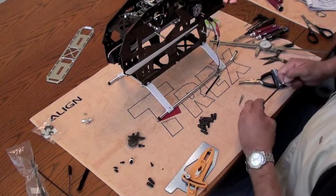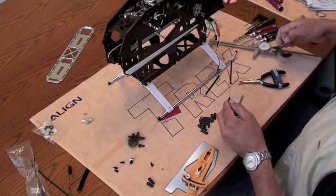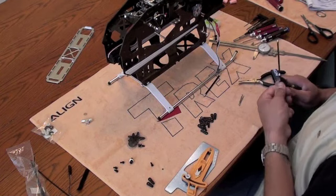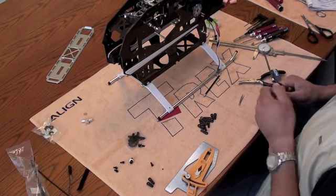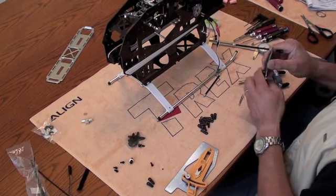And if your hands get tired from doing this, just step away, grab yourself a drink, a snack. If you got your buddies hanging out with you doing your build, your TREX 700, you could get one of them to help you out.